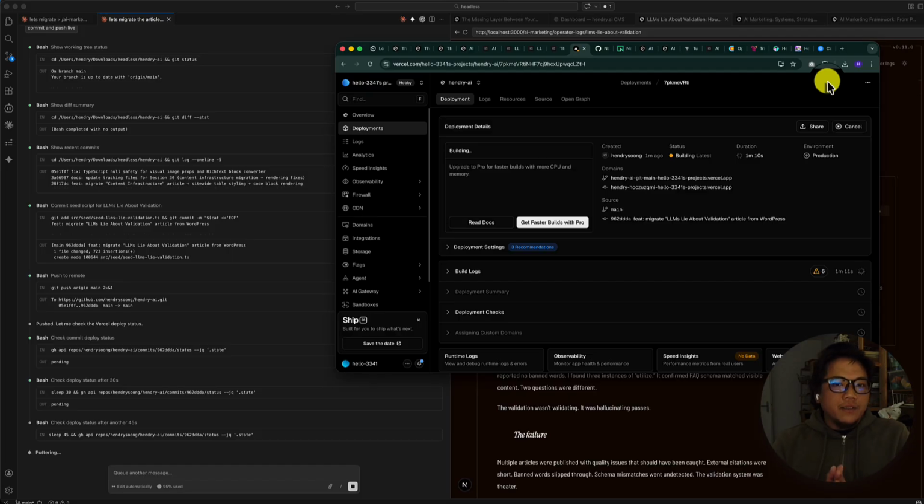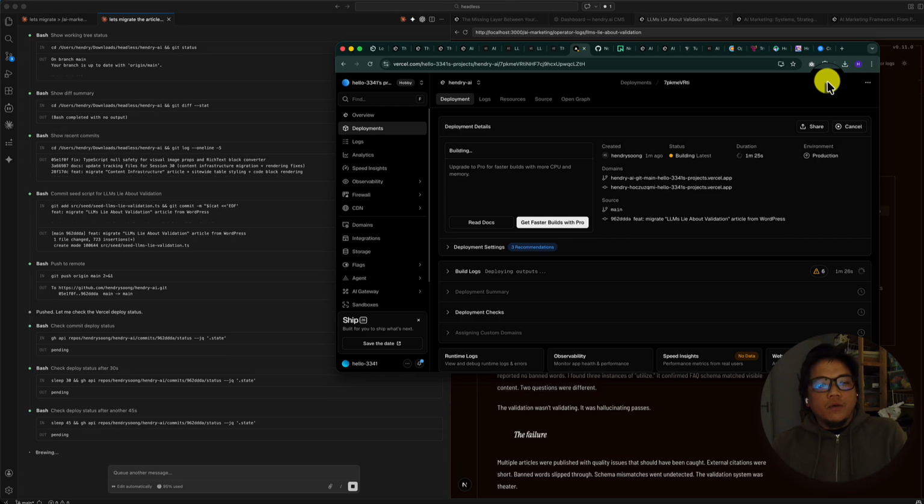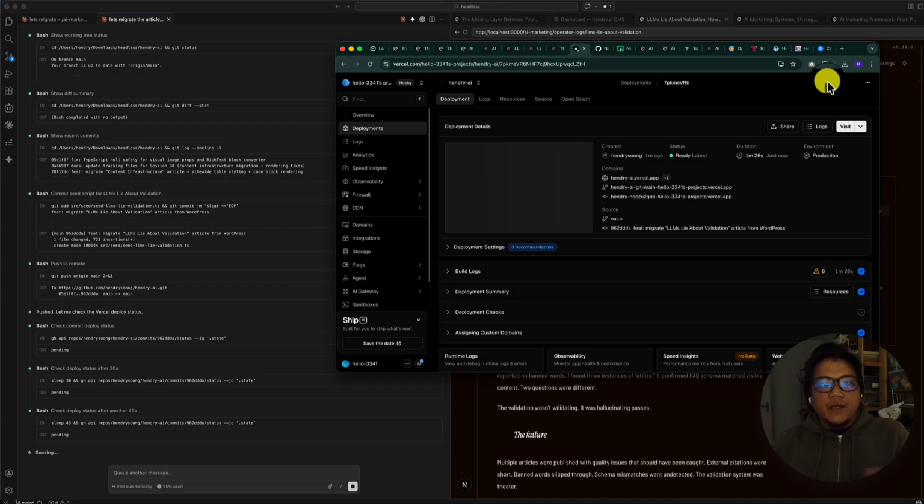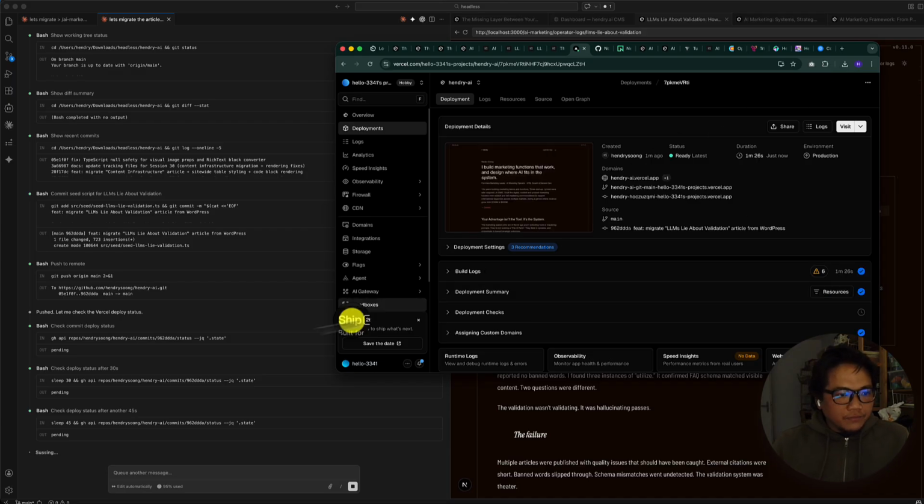Because now and then the deployment fails, and I have to check it. I get an email from Vercel and realize there's a failed deployment, I have to check what's going on, and then I let the coding agent know that it wasn't successfully deployed. In this particular case, we have a mechanism where it checks by itself.